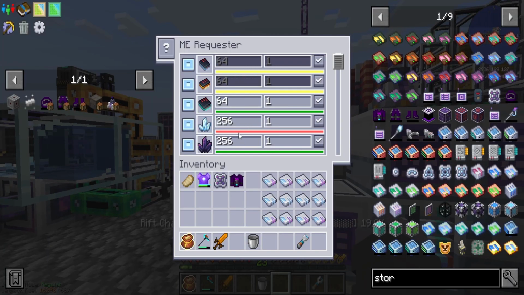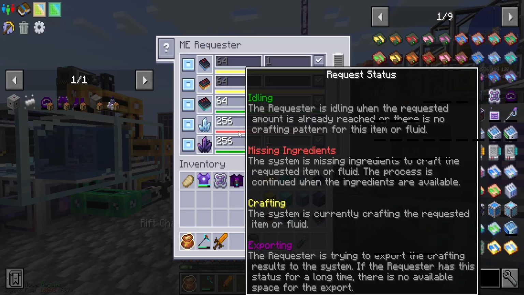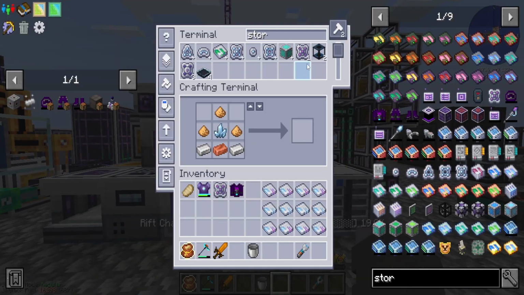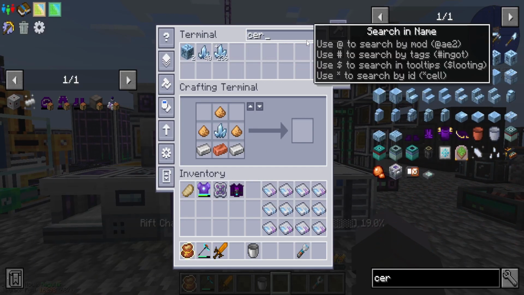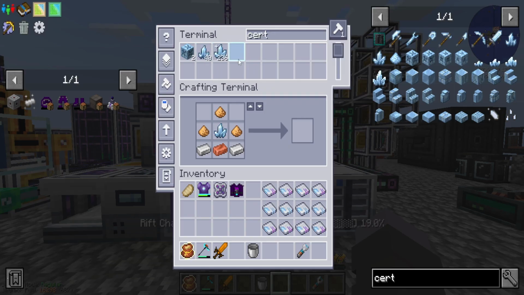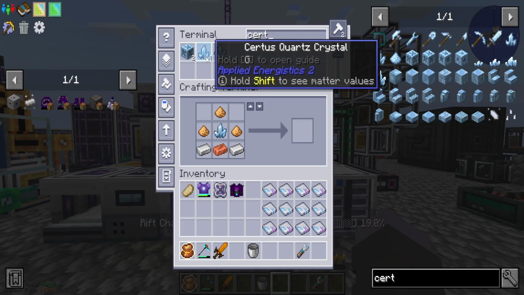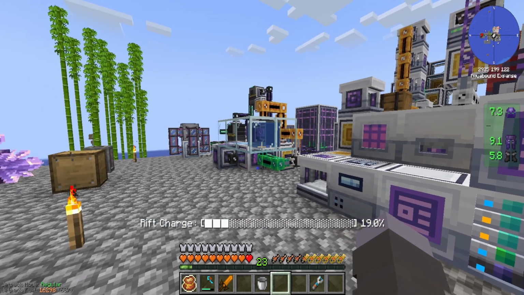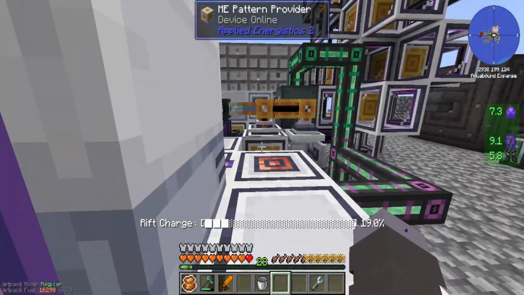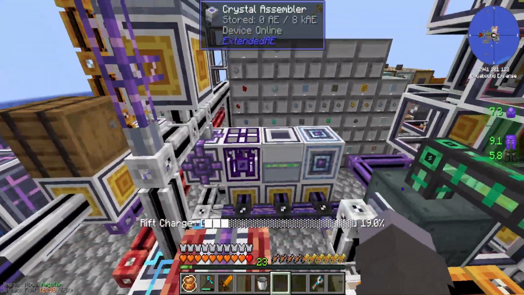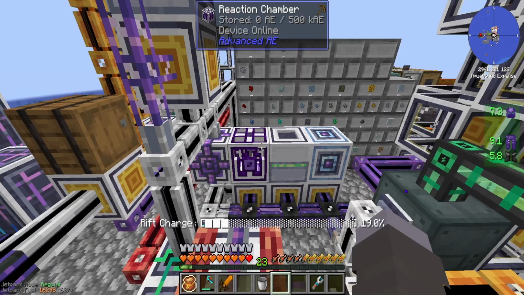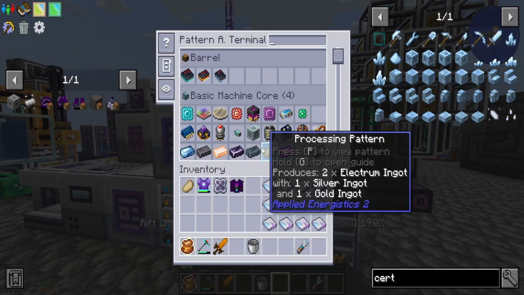Oh, well, that's because of this. Can't make the Certus quartz. Why not? Ah, because we're all out, that's why. Okay, well, that'll give it some time to rebuild the stock. So, now that I have all of these, the blocks are going to go in here.